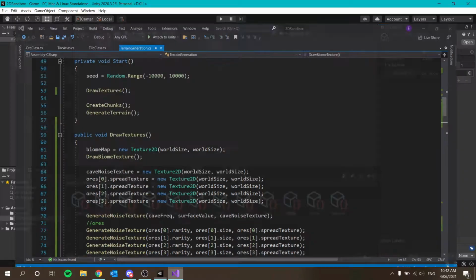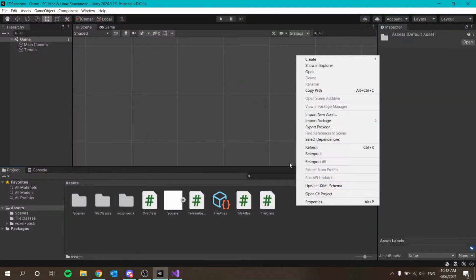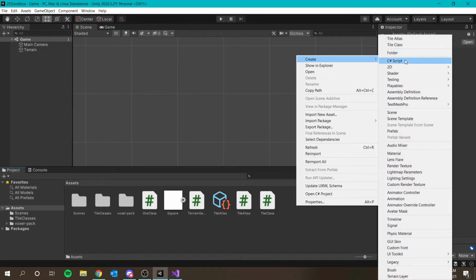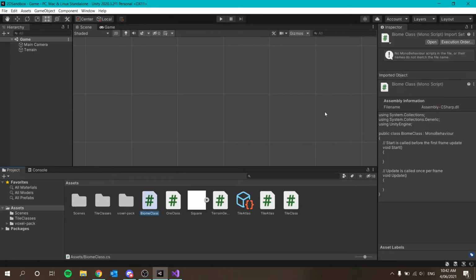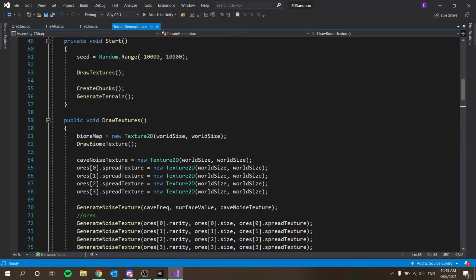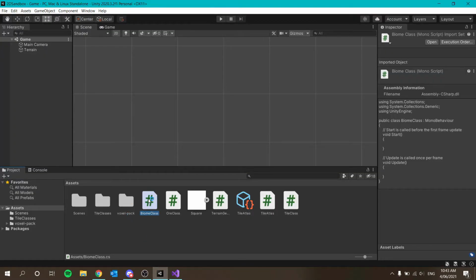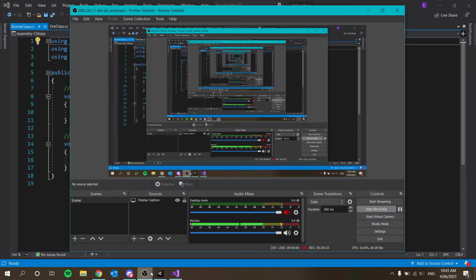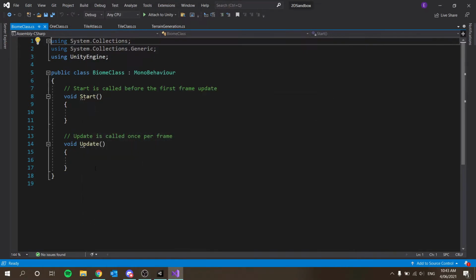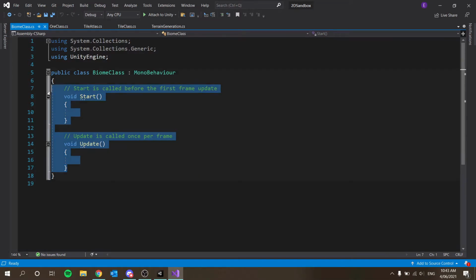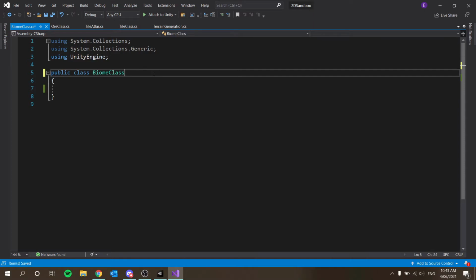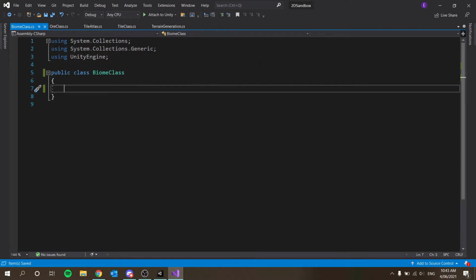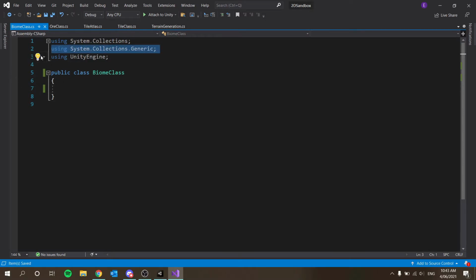Now we actually have to start making our biome class script. This is unfortunately the hard part. So I'm going to call this biome class. Cool. That's going to not load up automatically. And what I might do, judging by the time we've been recording, is set the script up, and then in the next episode, which I'll record straight after this one, implement the script so that we're actually generating something. But yep, so I delete those, don't need that, that's useless.